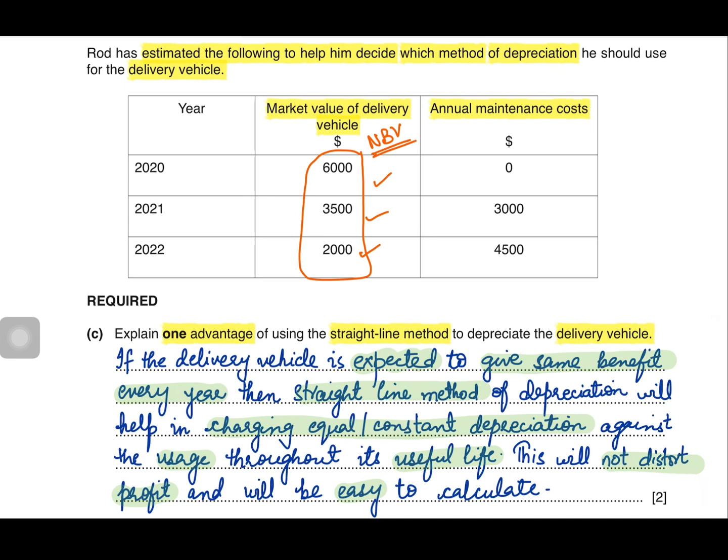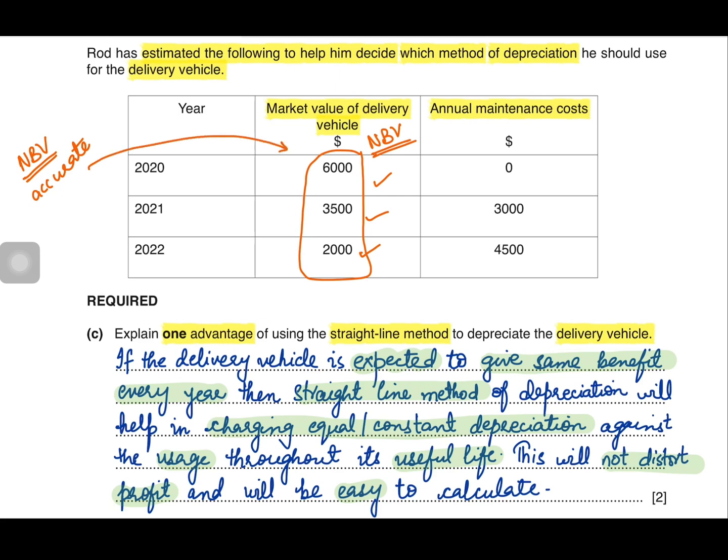So don't you think that if he adopts the reducing balance method, the net book value will be very much closer? The net book value is what? If I go in the market and want to sell it, what would be the valuation of my non-current asset at that point? How much can I earn from the sale of that non-current asset? So the net book values are very much closer to the market values if the reducing balance method is used. So we can say that the calculation of the net book values will be quite accurate if we adopt the reducing balance method, because it will be closer to the market value.